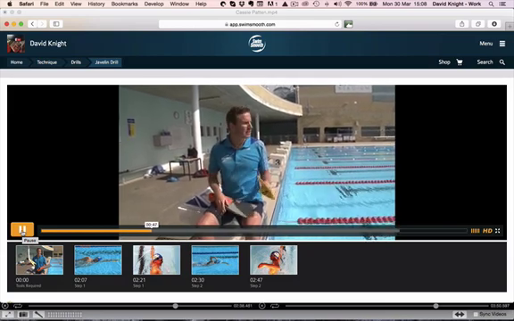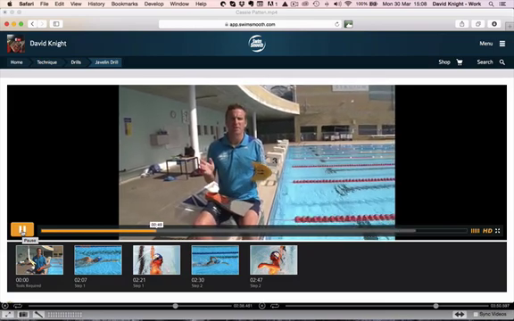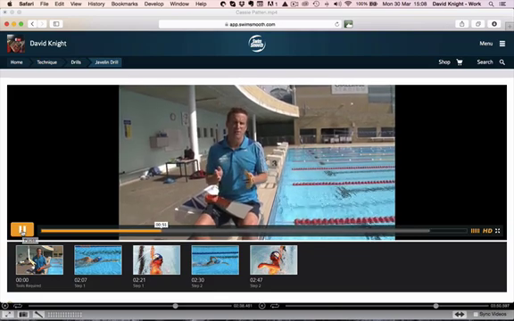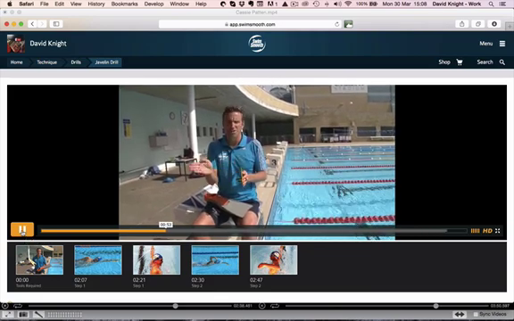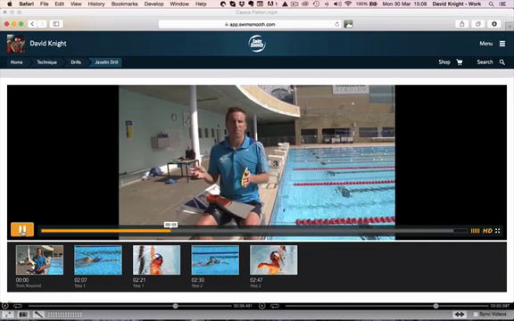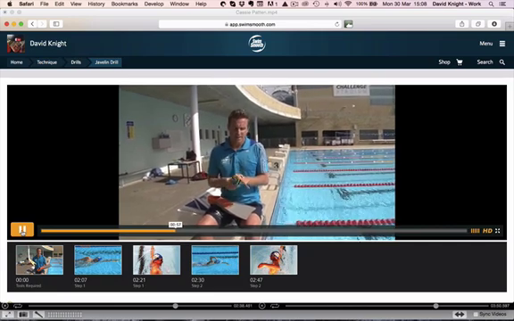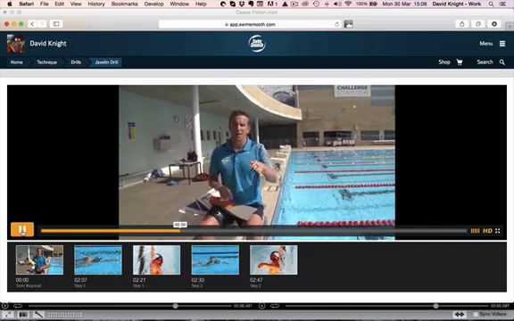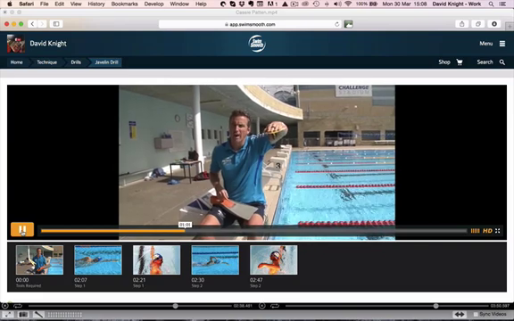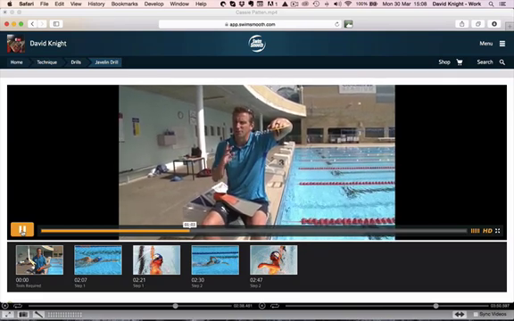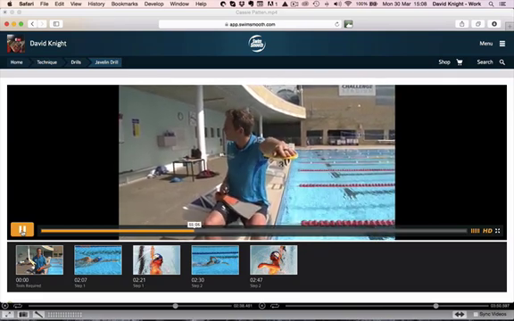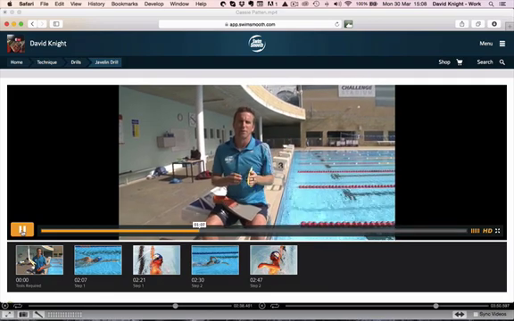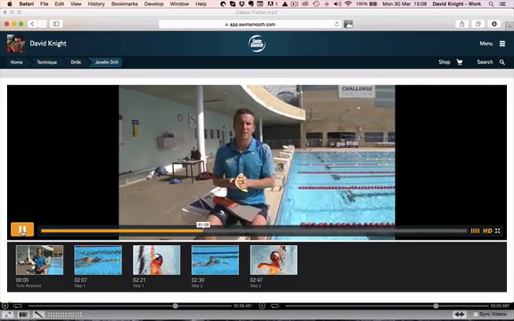The benefit of this drill is that we know from experience that if somebody's going to cross over in front of their head and cause themselves to snake down the pool, it will typically happen when they're going to take a breath. Now, by only having the Finnish freestyler on the hand away from which side you're breathing to, so for example, if I'm breathing to my right here, the paddle will guide my left hand forward and stop it crossing over the centre line.